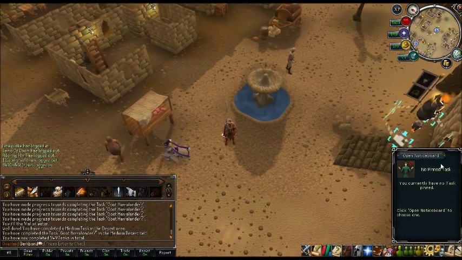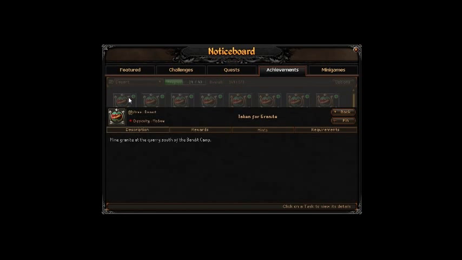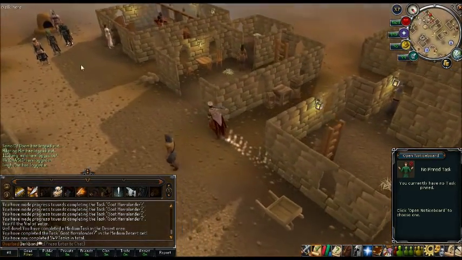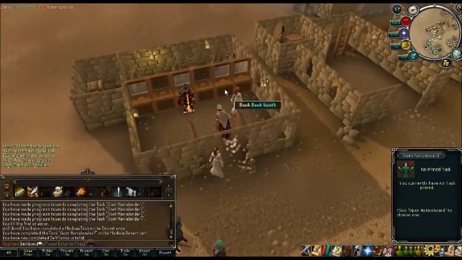So, on to the next task. Achievements. Four more. Mine granite at the quarry south of the bandit camp. No problem. We are going to get out a real pickaxe for that, because I am not about to take two minutes to mine a thing of granite.